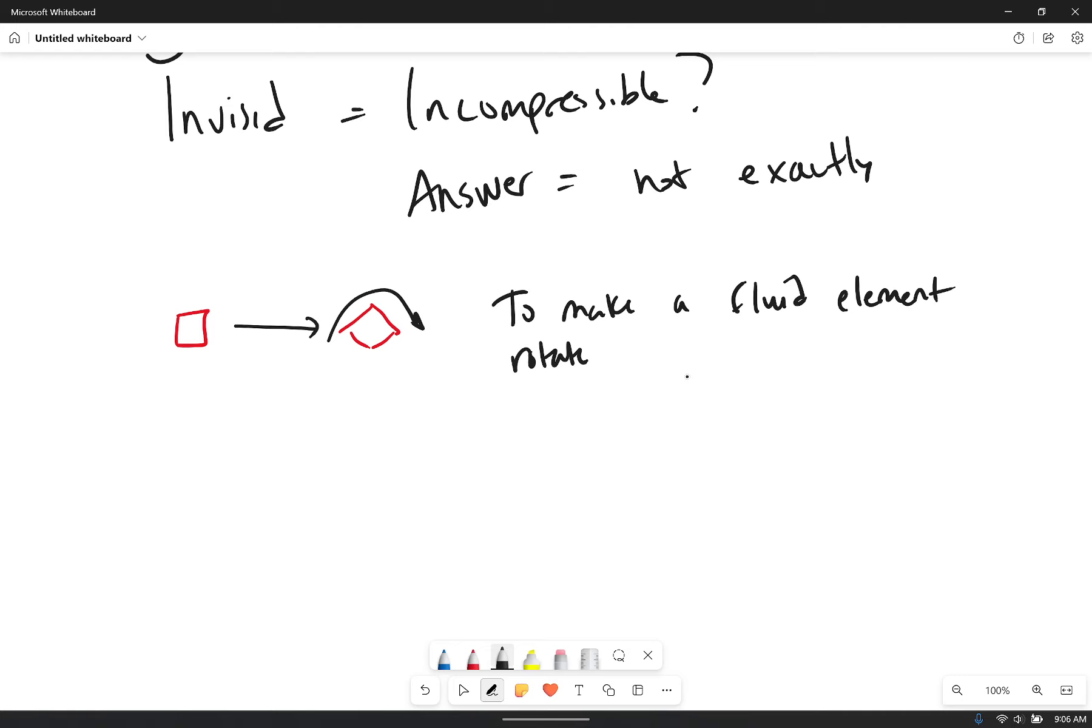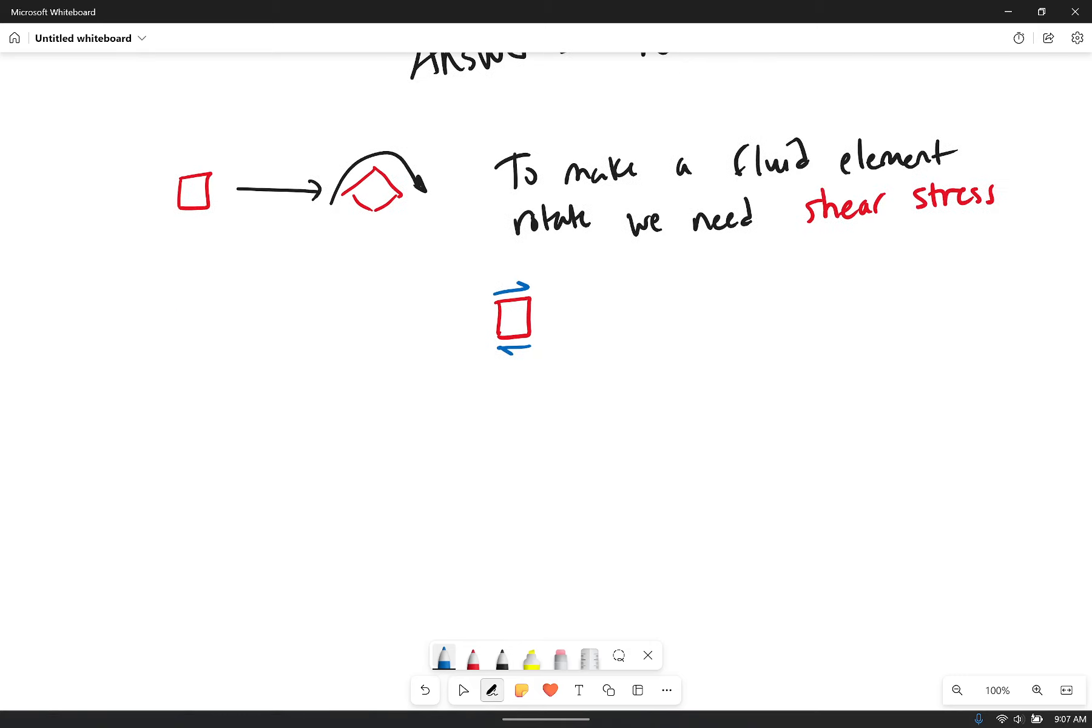What do you need? You need shear stress. So shear stress might look something like this. I have my little box here. I'll use blue for forces. And I have forces that are going to cause it to rotate. Now where do these shear stresses come from? Well, I can already give you an answer we've seen way before this point. You remember, shear stress is equal to the viscosity times du dy. Remember that? Shear stress. We've seen this before. That was way earlier. But let's go into more detail.